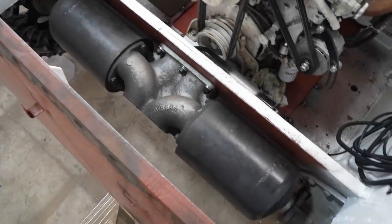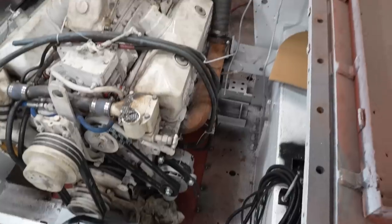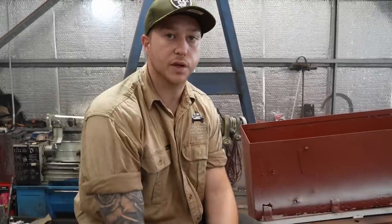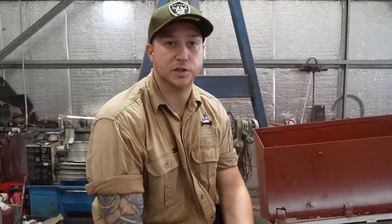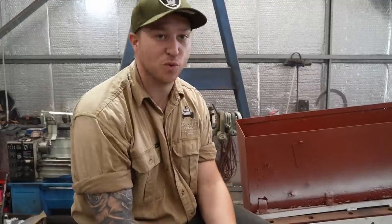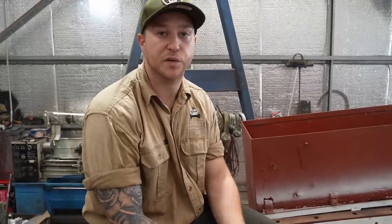Meanwhile, Jesse has been busy adapting the engine to fit properly. We fitted the motor to our engine mounts, which were all welded in. Before that, I actually painted all the inside of the vehicle, and then we pretty much started getting ready to get the vehicle to run condition. That's an aluminium fuel tank — we generally do all of our fuel tanks in aluminium. It's easier to work with and there's less chance of it rusting if we leave fuel in it for a long time.